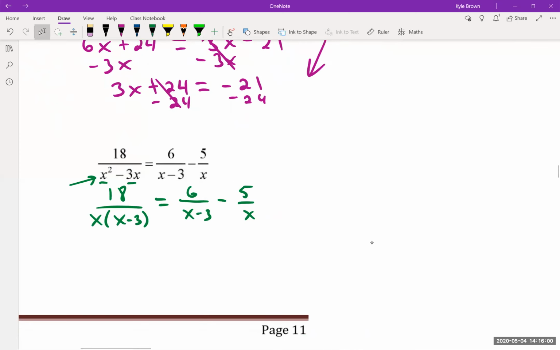All right, now this is going to be a lot nicer because I can see that I've already got an x, and like that's these ones, right? Like an x and an x, an x minus 3 and an x minus 3. So that's going to allow me to multiply by less stuff, right? Because I'm going to be able to cancel everything in all those terms as long as I multiply it by an x and an x minus 3. Right? And I have to multiply every top by the same thing. So it'd be an x times x minus 3. This term as well would be x times x minus 3. And then this one too, x times x minus 3.